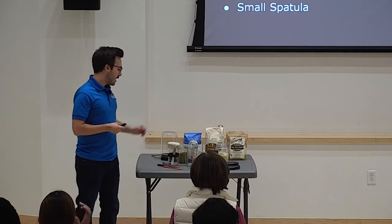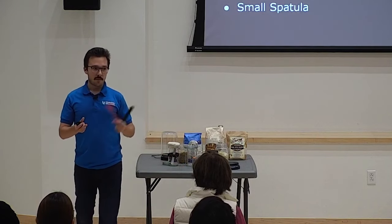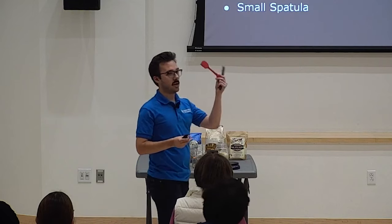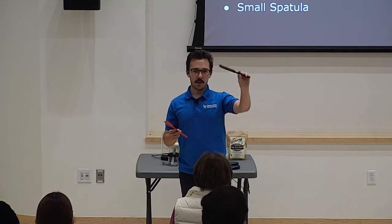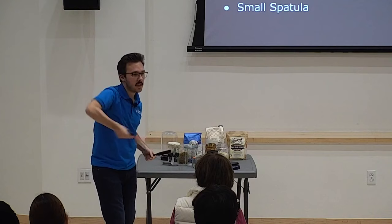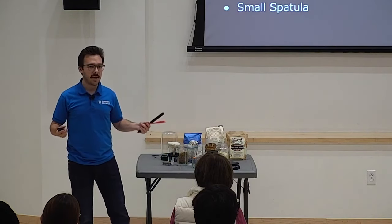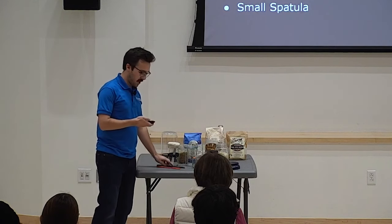And then lastly is a spatula. You could use a spoon as well, but I prefer the silicone spatulas because they're really easy to clean. This red one comes in a pack of 5 or 6 on Amazon, I think. And then this is another one that came for this larger one as well. But you want flat, straight sides that are easy to scoop and clean the starter and stir everything in. It's like pancake batter, so think of that type of consistency. These silicone spatulas do the best for you.